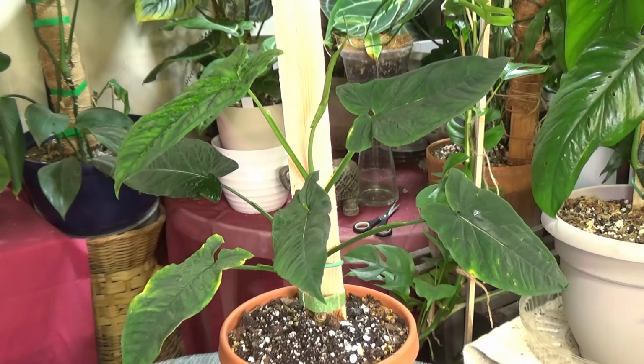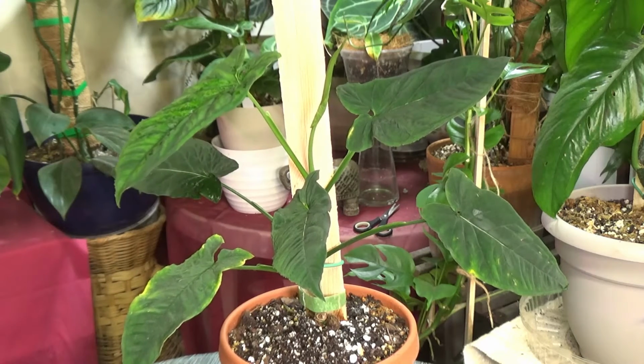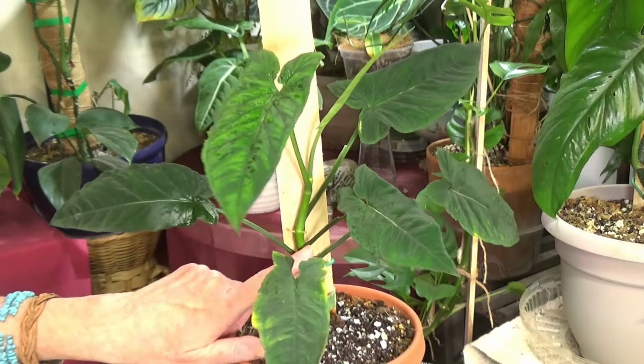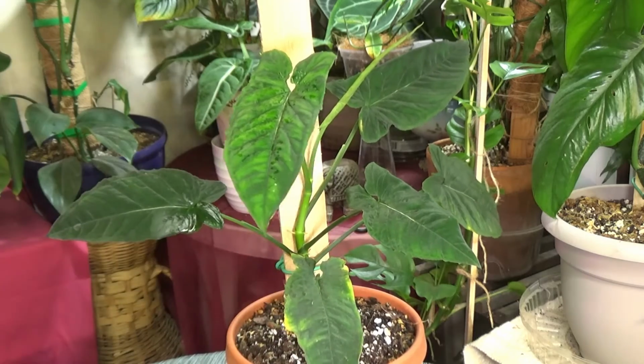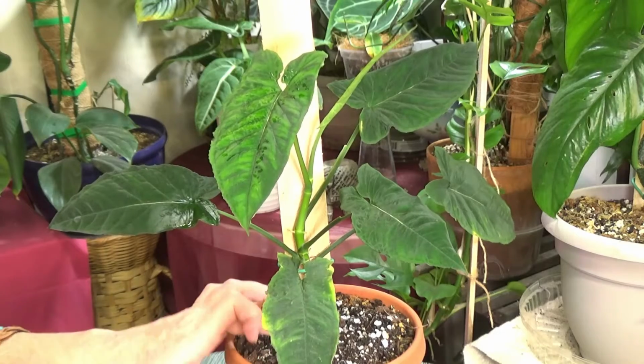I love that they call it the Velvet Syngonium because she is very soft. And if any of you guys have like a Micans or some kind of a plant like that that's really soft and velvety, that's what she feels like. You can see she's getting roots right here. I'm hoping she'll start grabbing onto the board, because she definitely needs something to grow on.